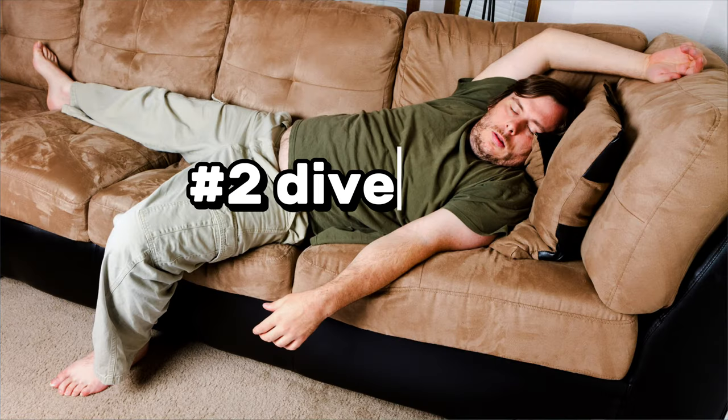Number two is dive lazy — you want to be doing less and doing it slower. The reason this is important is that you're going to be using less energy and as a result breathing less air, meaning you're going to have longer dives and be more relaxed. Even though it's considered a sport, don't think you have to be doing it competitively and straining. Good diving is lazy diving.